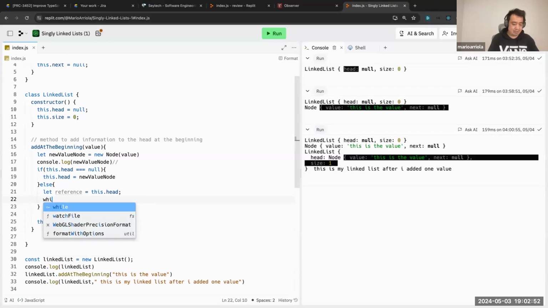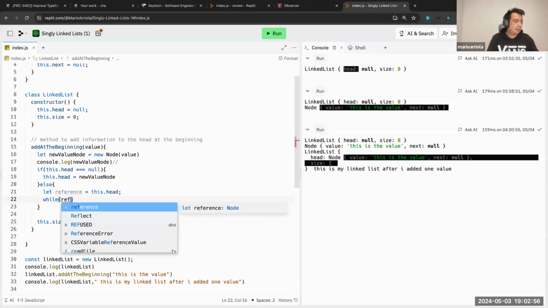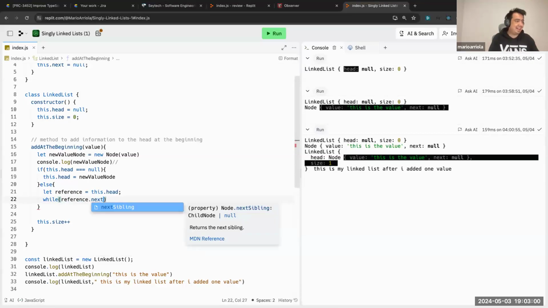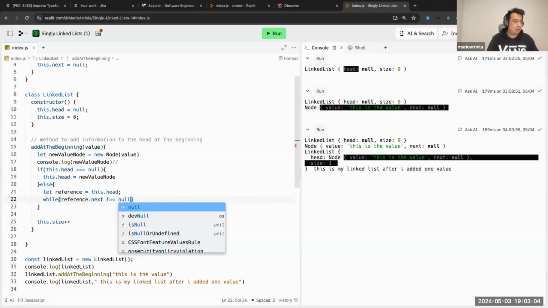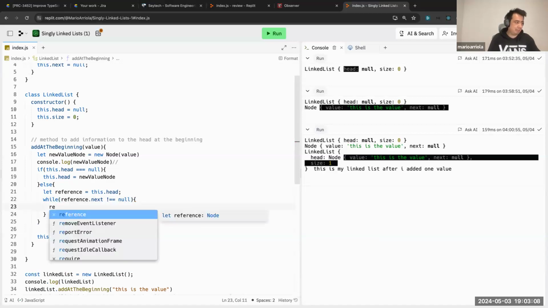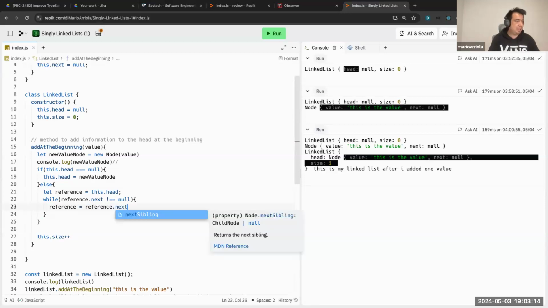I can start moving, say, hey, while reference.next is different than null, move. I just said reference will be equals to reference.next.